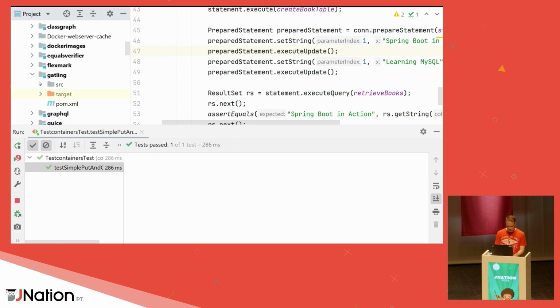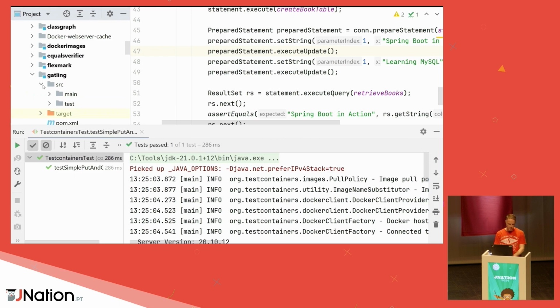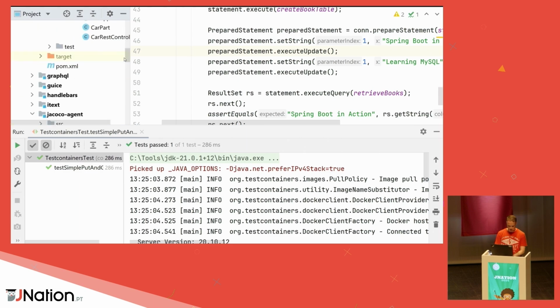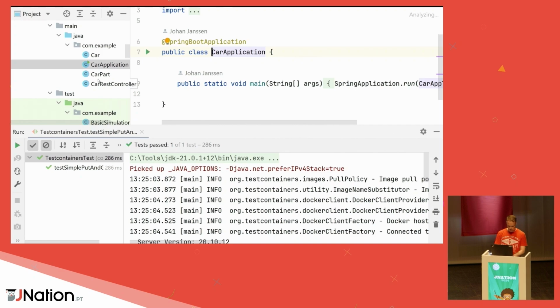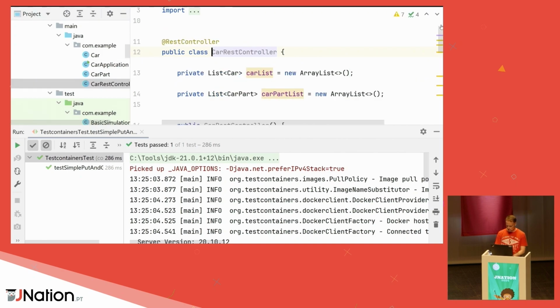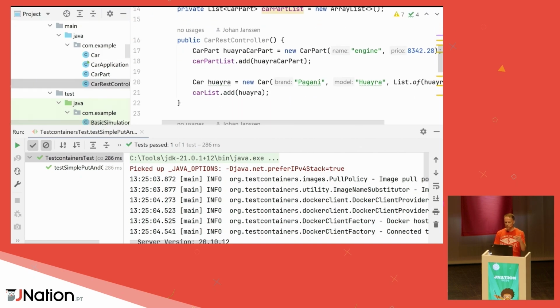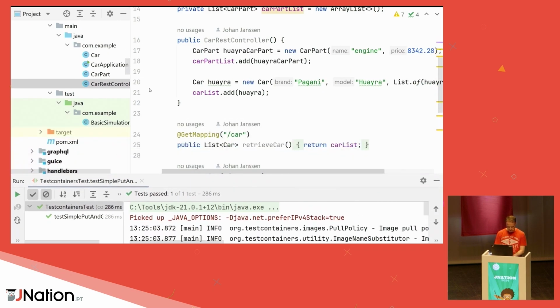So I am actually going to demo a few tools at the same time. You can use them independently if you want, but to save some time, I mixed all of them in one example. I again have more or less the same car application, a bit more interesting, with some REST endpoint that returns just some arbitrary information, not super interesting.